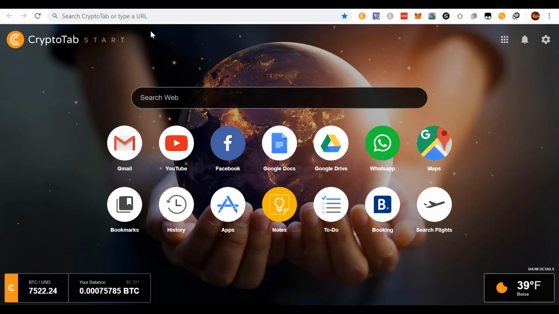Now, a lot of times people will say, does that wear out your computer, et cetera, et cetera. I have an i5 processor and a 5-year-old computer. I've been using Cryptotab on this computer. It's actually a laptop. Been using it on this laptop for years, over 2 years now, with no problems, and I keep it running almost 24/7. So in my experience, it's not going to mess up your laptop.